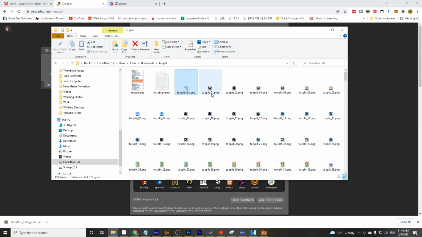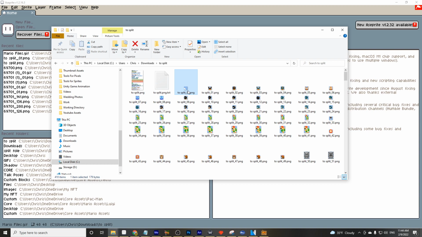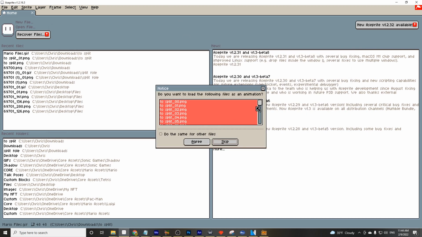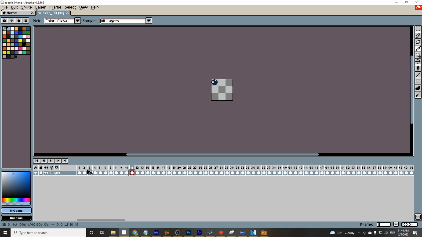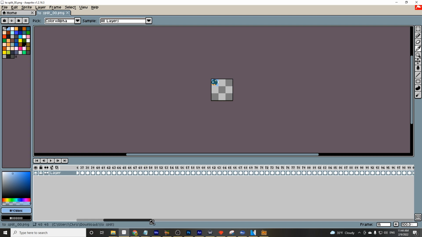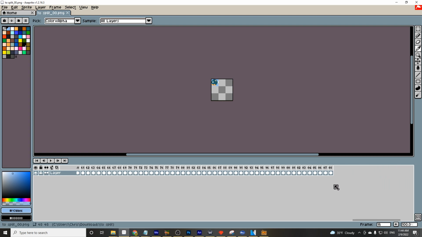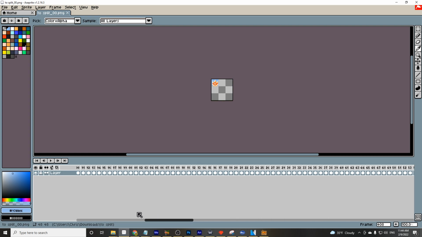Let's go ahead and update this value here. And just put this little placeholder in here. Let's change this to 00. So now we just take this sprite here and move it into Aseprite, and it's going to ask to move all the other sprites into Aseprite, and hit agree. So every single sprite is in here, and if you go near the end, you can see that it's collected 408 frames. That's 408 sprites.